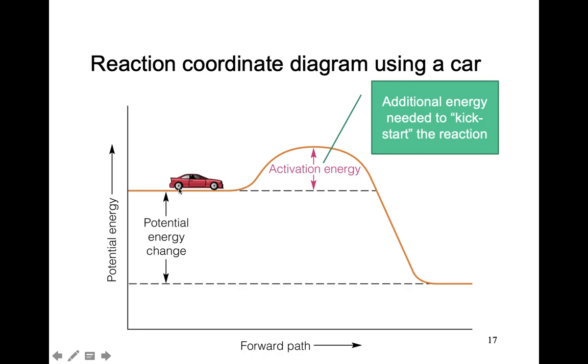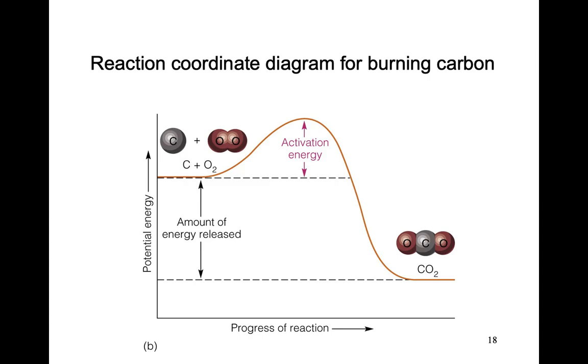So here we have a car. You need activation energy to make it go over the hill. And we'll talk about catalysts later, that they affect the activation energy of reactions, but that's later. Okay, so we have our car. It wants to go down the hill. You've got to start the car, push the car up the hill, put energy in, and then whoosh, the car goes all the way down to the bottom of the hill all by itself. Got it? Good.